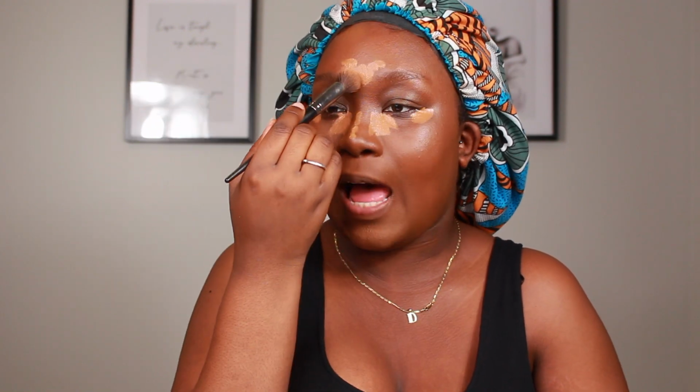Using a brush as well. This is from AliExpress. I don't really spend a lot of money on brushes, not that they're not worth it, because they definitely are. For example, I want to get my hands on the Joy Adenuga brushes because they look really good, but they are pricey. I think for the whole set it's like £70, and with £70 I can buy so much, but when you have the money to buy things like that, you won't be thinking about it. But right now, I need to cut my coat according to my size, okay?